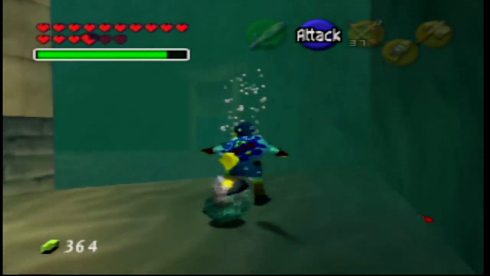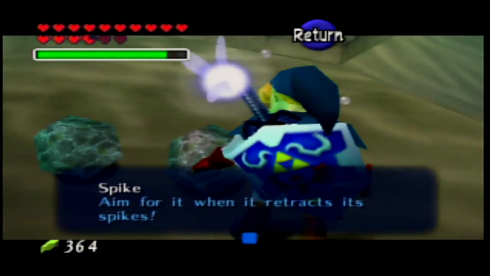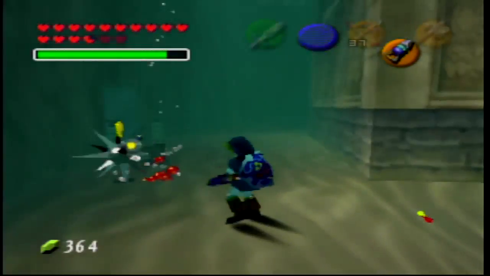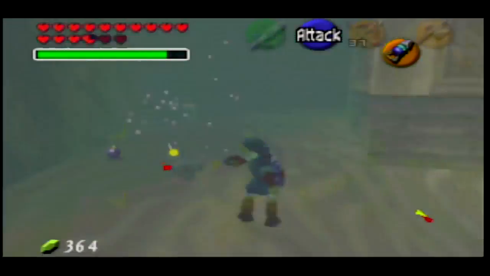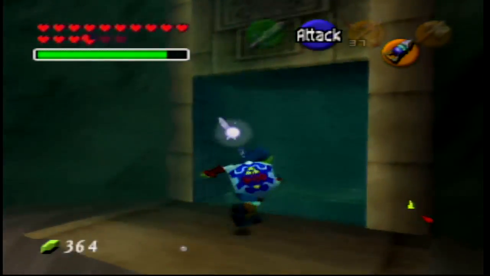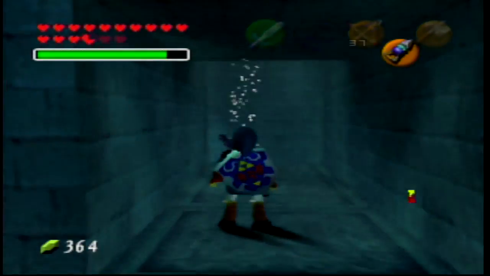Oh, hang on a second. We got new enemies here. These are Spikes. Aim for when it retracts its spikes. Of course, the only weapon we can use is our hookshot. They usually drop bombs. I believe you want to go down here, but that's for later.